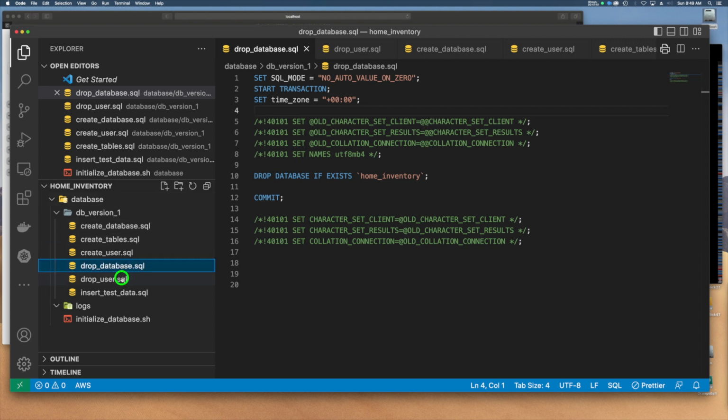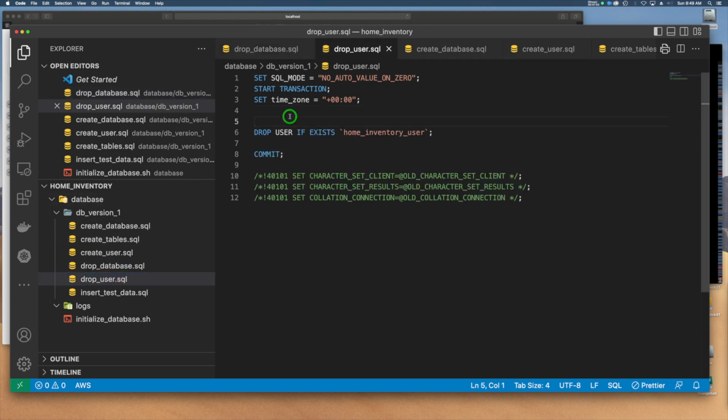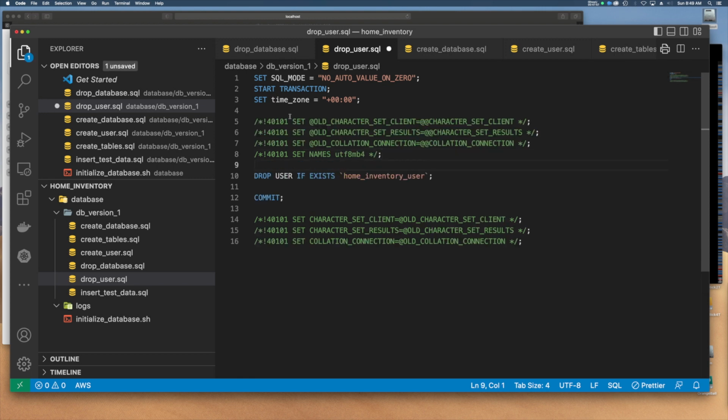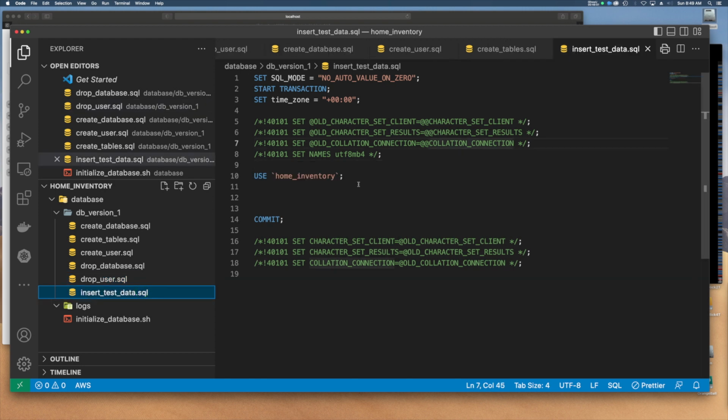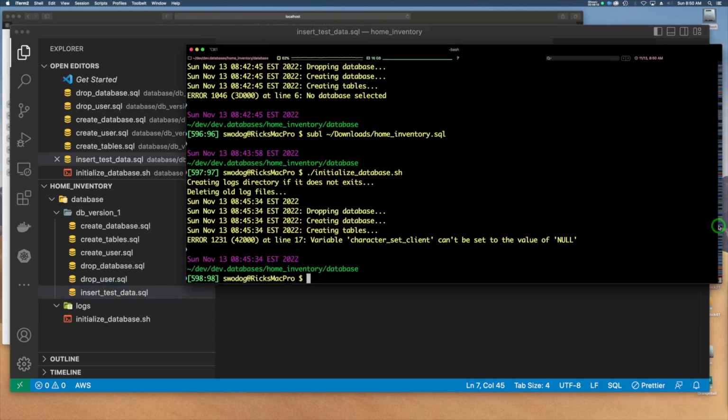Drop user, same thing. Insert test data. Okay, so I think we're covered. Now, let's save. Make sure everything's saved. It'll tell us if we're making a mistake. Let's run that again.